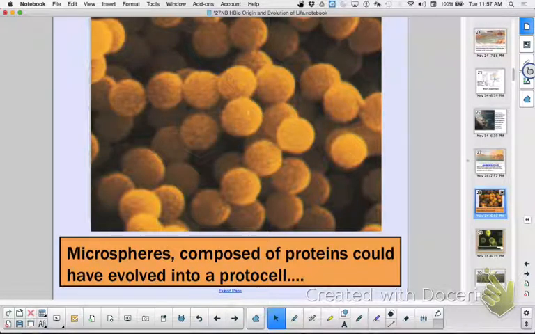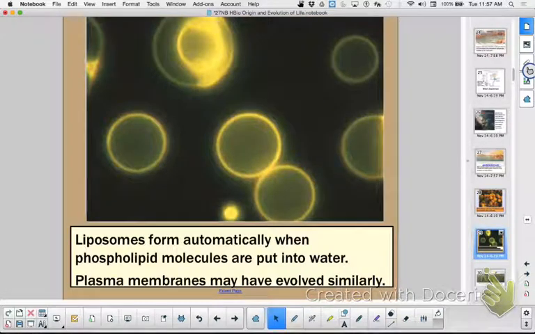So these are microspheres from hot proteins cooling. There were scientists before who found these and thought they had discovered a whole new species and wanted to name them. They're like the early, remember a cell membrane is made out of lipids and proteins. So this could be the protein portion of it. There's also something else that forms with fats and water called Oparin's coacervate droplets. And it could be some combination of these two to get your first cell membrane.